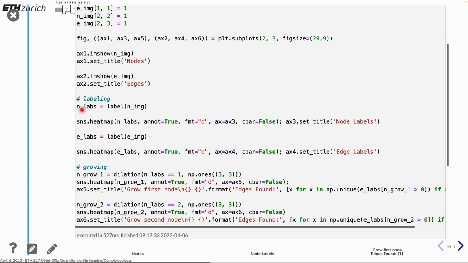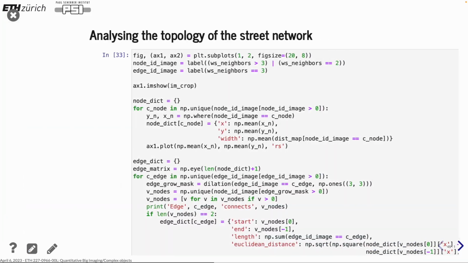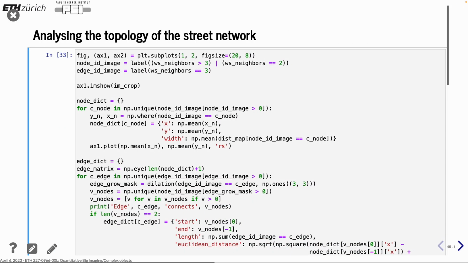The next step is to label all the nodes and label all the edges. And then we are also doing some growing with the help of dilation on the nodes equal to 1 and the nodes equal to 2. And the result is a bit messy. I'm not going to explain this code.